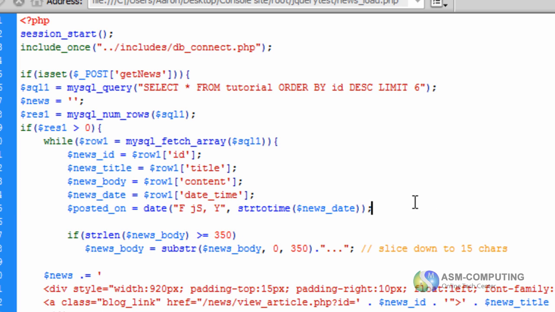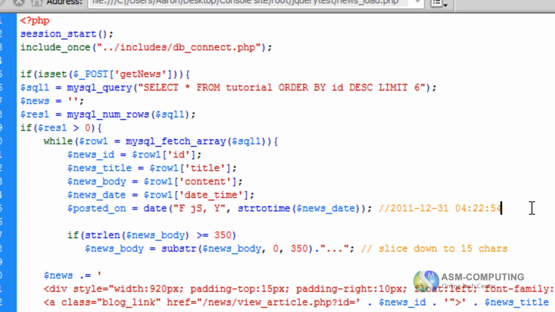Basically all we're doing is, say for instance, for our date time we would have 2011-12-31, so it would be the 31st of the 12th, 2011, and then it may have 04:22:54, so it would be 4:22 and 54 seconds. That is how it would be printed out in the database.